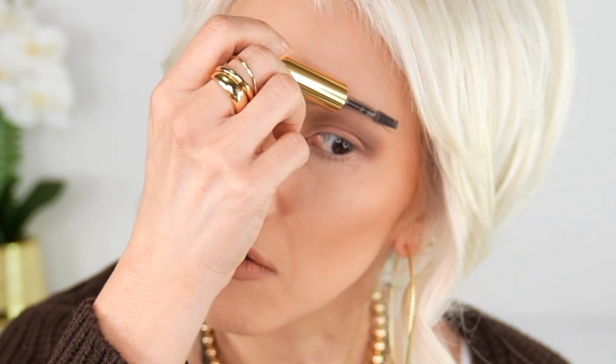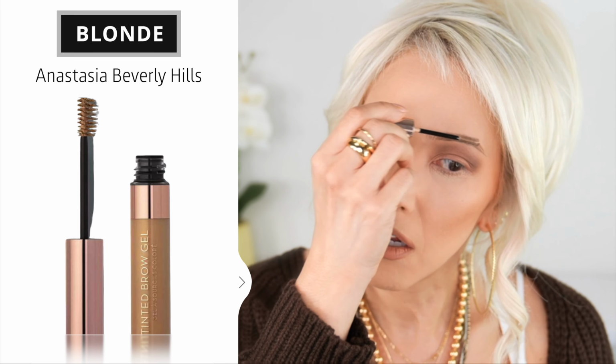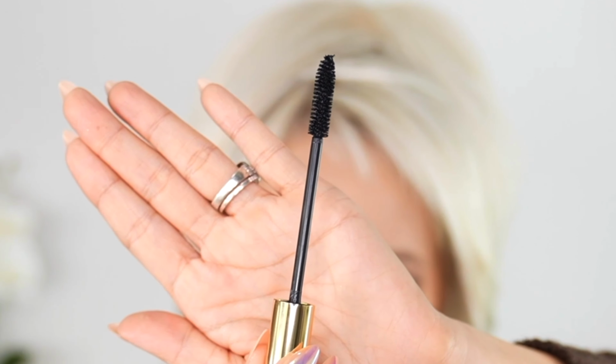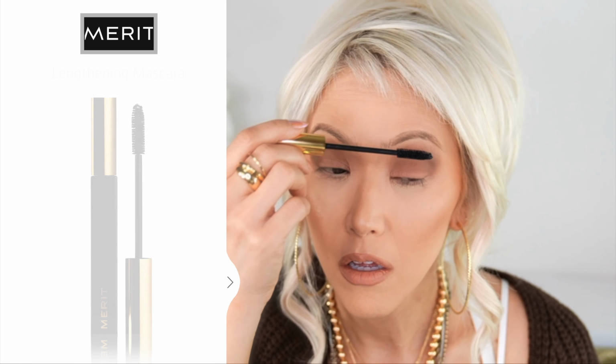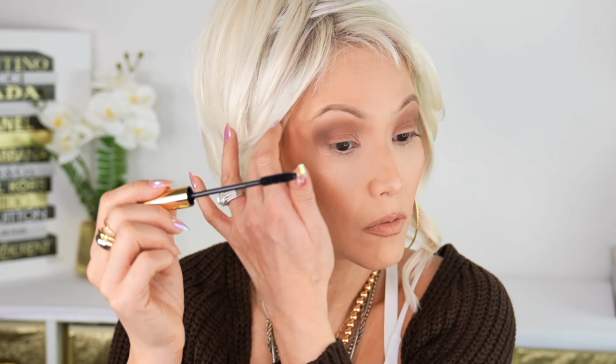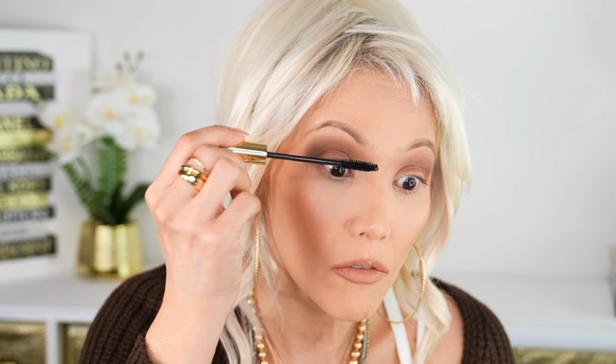I'm gonna go over it with my ABH just to lighten it up a little. Trying out the mascara. I am gonna pop on lashes, but I want to test out their mascara. This is just my natural lash, so you guys can see what it looks like. I don't have very good lashes, so I'm probably the worst person. I used to, before eyelash extensions and multiple uses of false lashes, but that's where we are today.